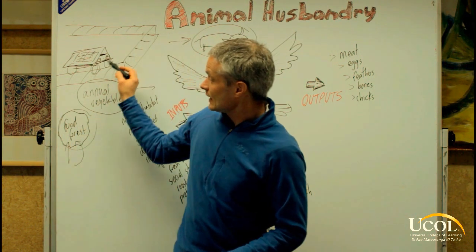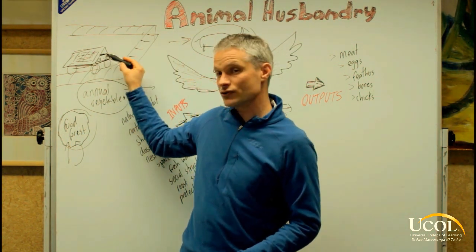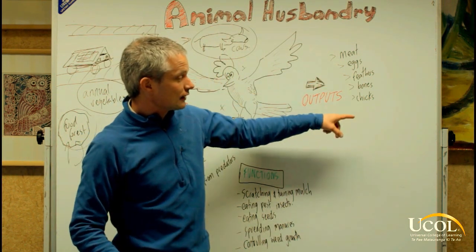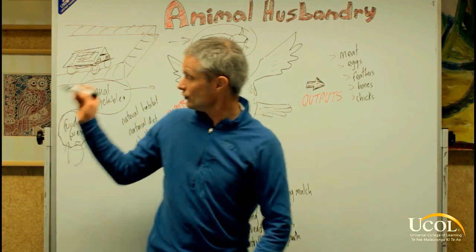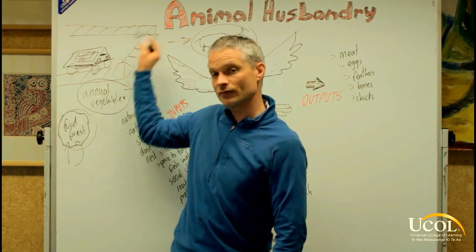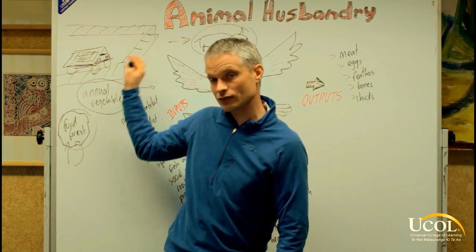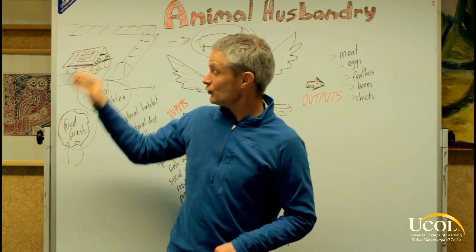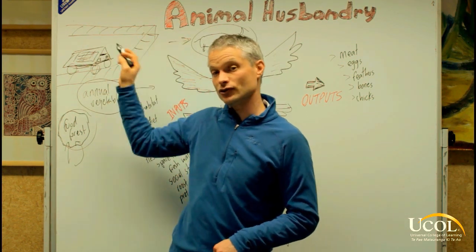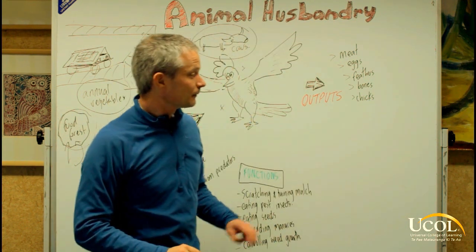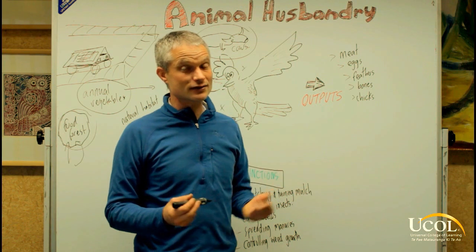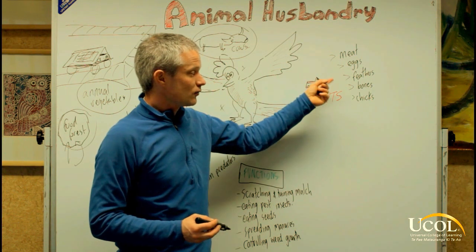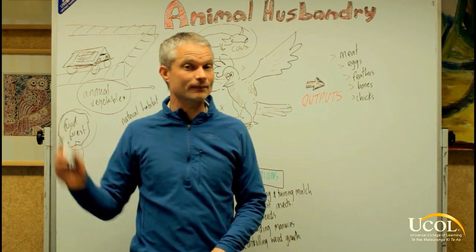So by containing them within a mobile structure like this with roosting and nesting sites, you can collect your eggs efficiently. You can train them to return into here so that you can move them along. So you feed them inside the shelter so that they'll return to eat and roost in there, and you can then knock down your fences and close this up and then move it to your new location, so you can move them quite efficiently, and that will also allow you to catch them and harvest the chickens quite easily as well.